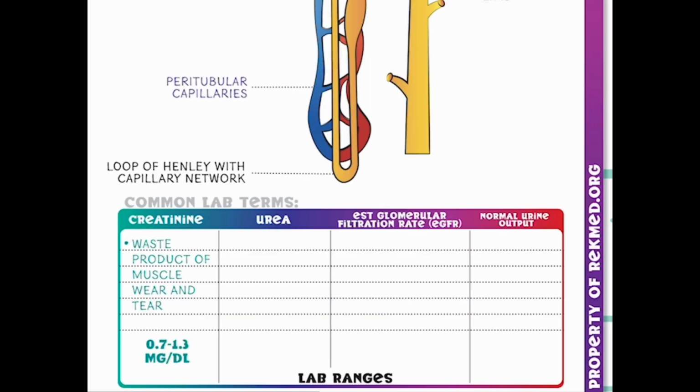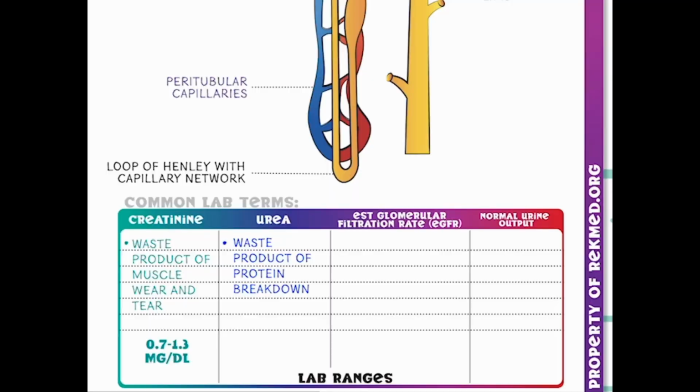So a normal range is going to be 0.7 to 1.3 milligrams per deciliter. And this is a healthy sign that this clearance is happening without difficulty. So if we see this number elevated above that 1.3, then we know that the kidneys are really not doing their job. They're not clearing out this creatinine. Urea is produced in the liver as a waste product of protein metabolism, and urea is going to be excreted by our kidneys. And a healthy urea is 7 to 20 milligrams per deciliter. If we see a high urea in the bloodstream, this is telling us that our kidneys are dysfunctioning.